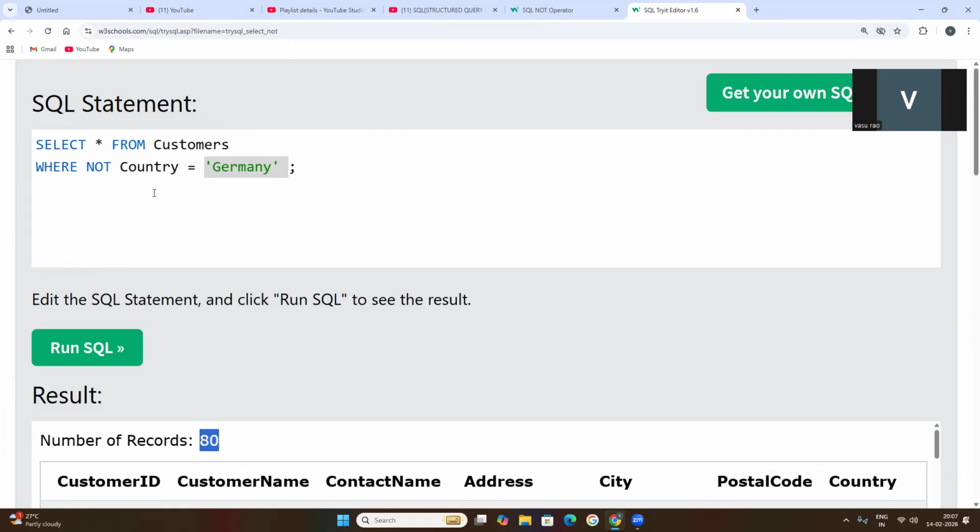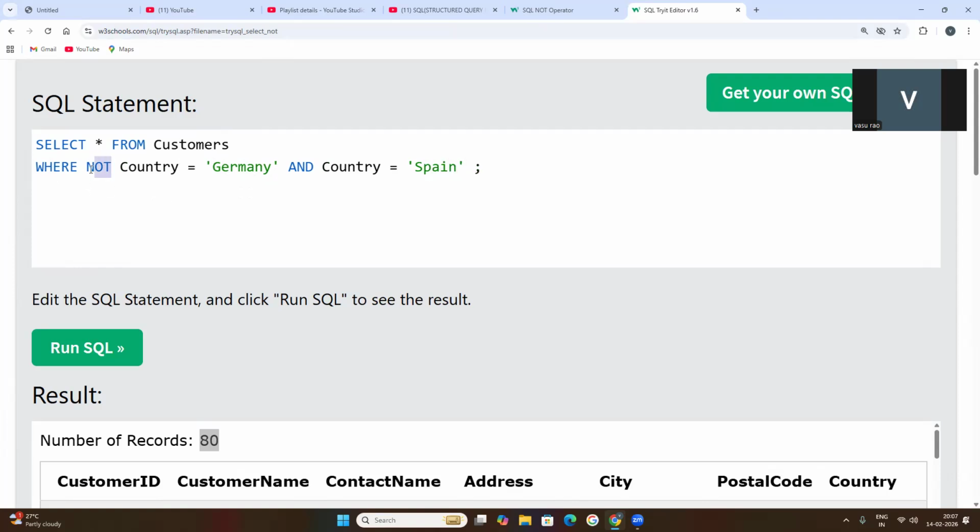Okay. If I give where not country and one more country, that is Spain. What do you mean by this?